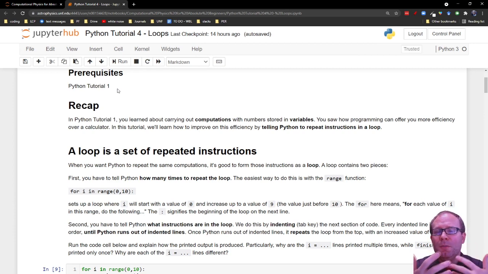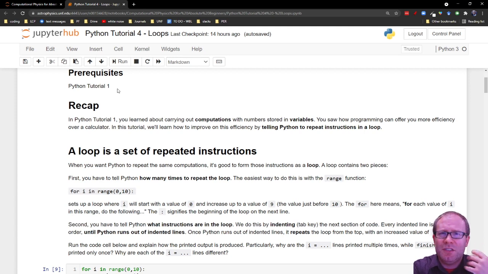The idea of a loop is that it's a set of instructions that you want the code to repeat over and over again. Let's suppose you're adding up a sequence of numbers. You don't want to have to tell the code to add up every single one. You want to be able to give the sequence and then say, loop down this sequence and add all these numbers together. It's a more efficient way of writing the code.